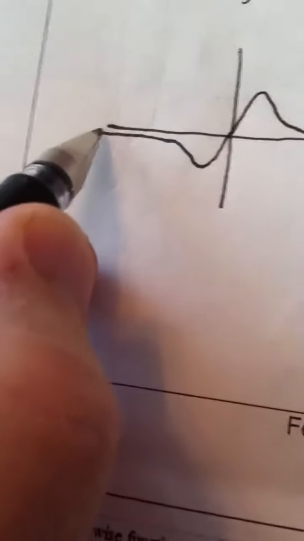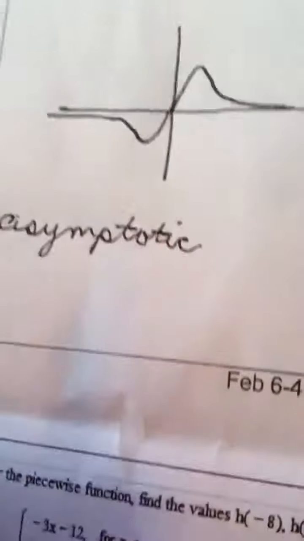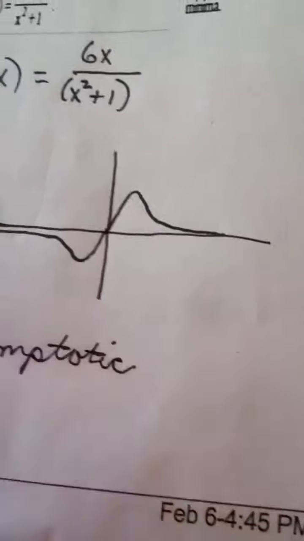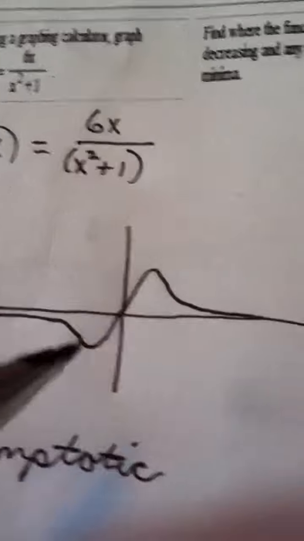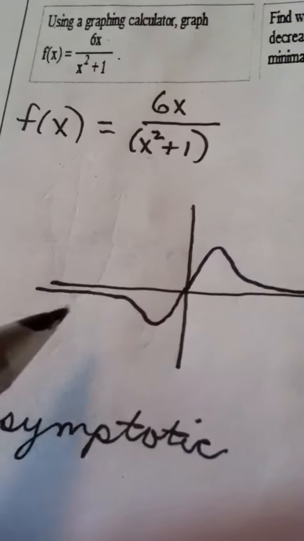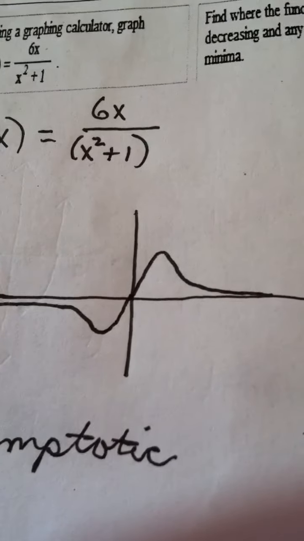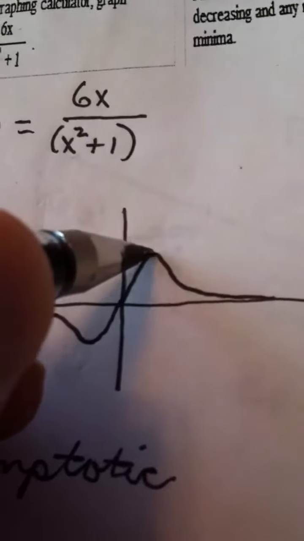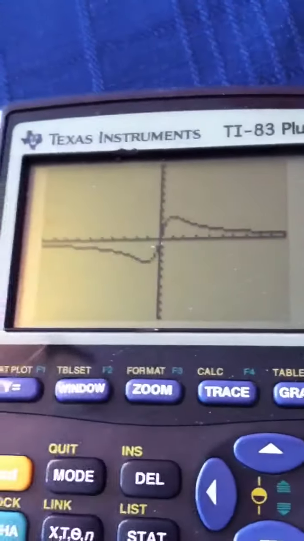Now what's happening in both of these directions is the graph is asymptotic, A-S-Y-M-P-T-O-T-I-C. The graph is asymptotic to the x-axis. What that means is it's getting closer and closer to it, but after a certain point it just never is going to touch it again. It's just going to hover close to it as it goes out in this direction, and out in this direction. Now, what we're interested in mainly right now is this hill and this valley. So, let's try to find the hill first.